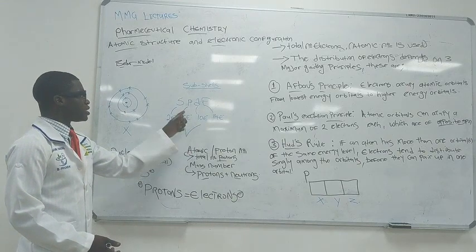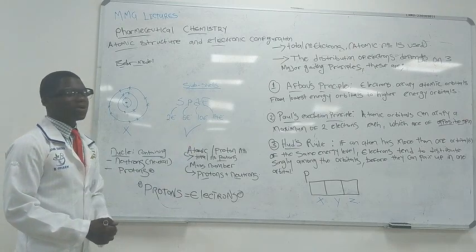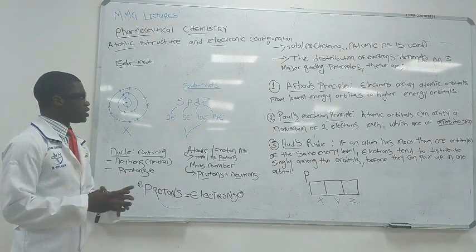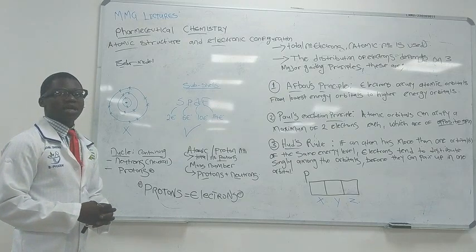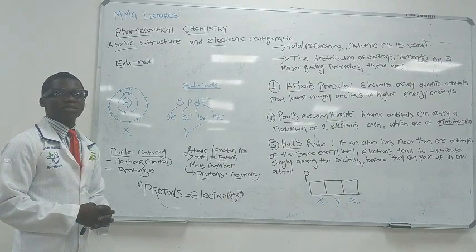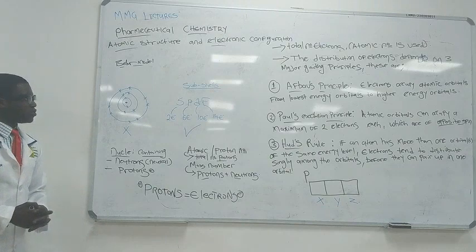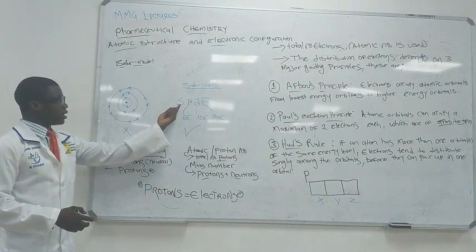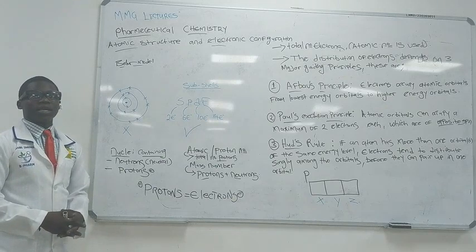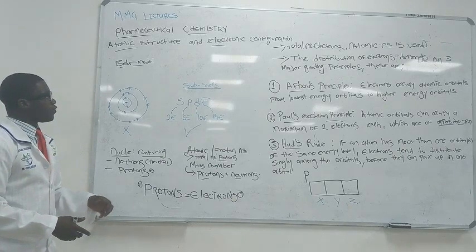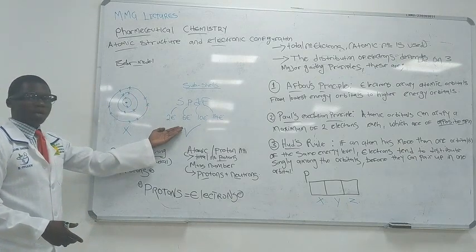Subshells include the S subshell, the P subshell, the D subshell, and F subshell, of which these subshells have orbitals, and these orbitals are able to occupy these electrons respectively. So, without further ado, we designate each subshell with the total number of electrons it can occupy in its orbitals. So for the S orbital, the maximum number of electrons to be occupied is 2.